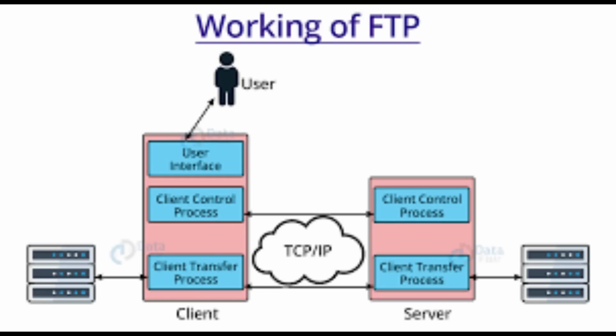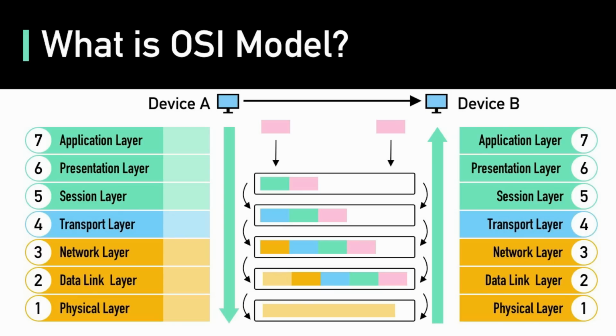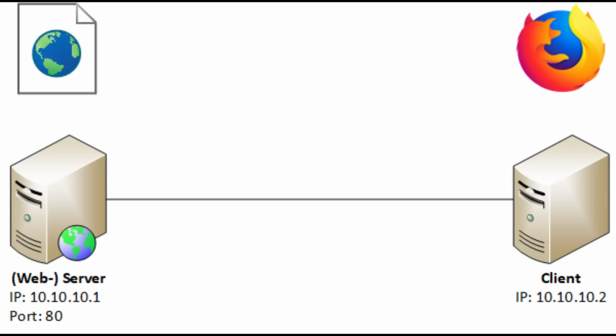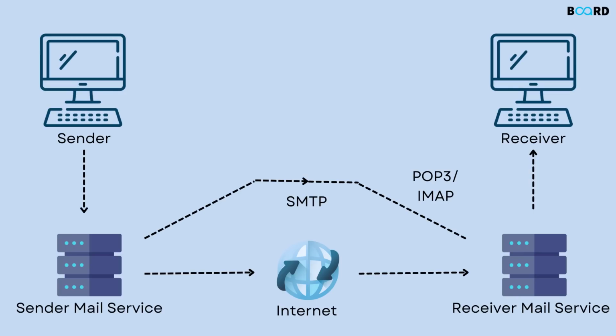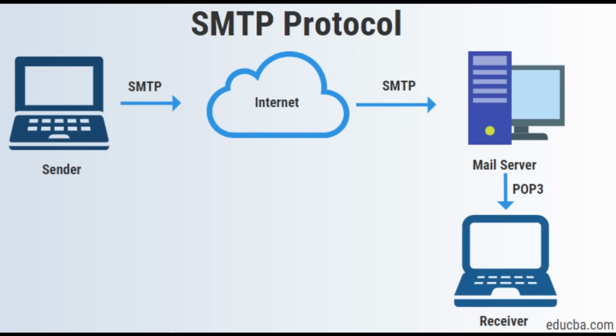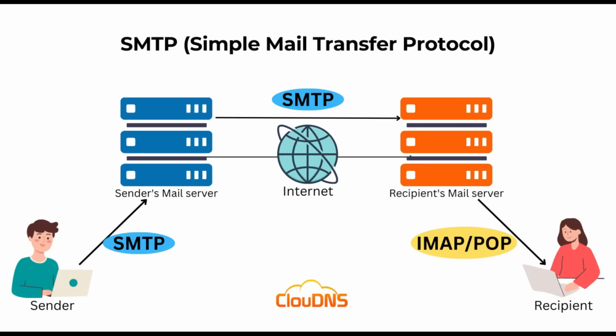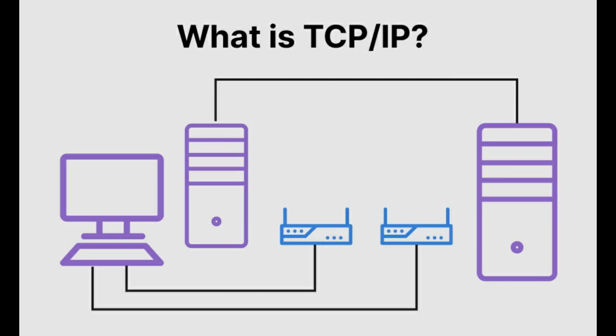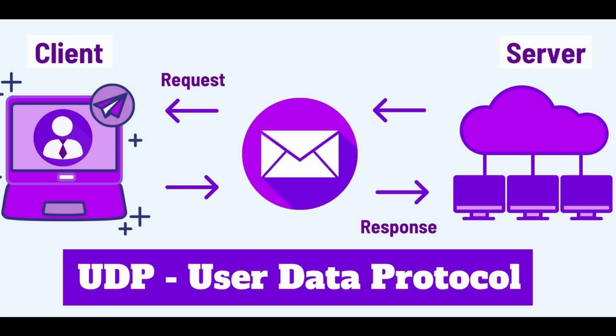What is the importance of networking protocols? They are essential for using the internet and digital communication, allowing devices to communicate with each other regardless of their internal processes, structure, or design. Examples of common networking protocols are TCP and IP, HTTP, FTP, SMTP, DNS, DHCP, and ICMP. The types of networking protocols: the communication protocol, which facilitates data exchange between devices.